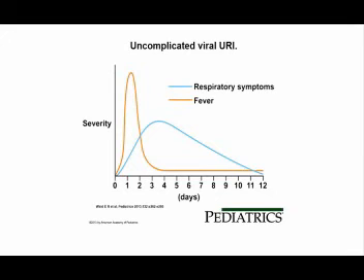This is one of my favorite diagrams. You can get this from the AAP. If you go to the document at the AAP website and the pediatrics website, you can actually download this as a PowerPoint. At Kaiser, we made handouts on this because this is what a normal cold looks like. A normal cold, you have fever for a couple days, the runny nose gets worse until about day 4 or 5, and then it starts to get better, and it lasts about 10 days or so. If we say 10 to 14, then of course they're not back in your office at day 9.